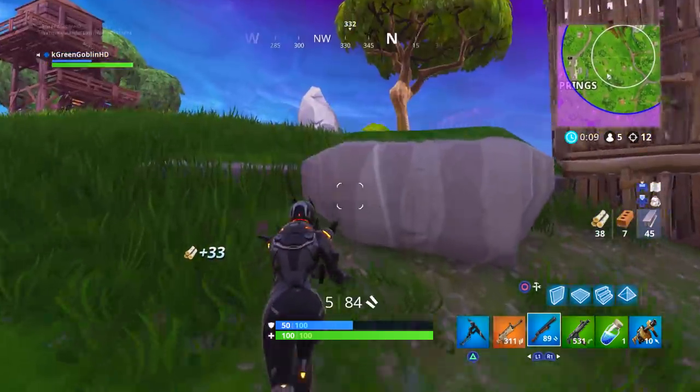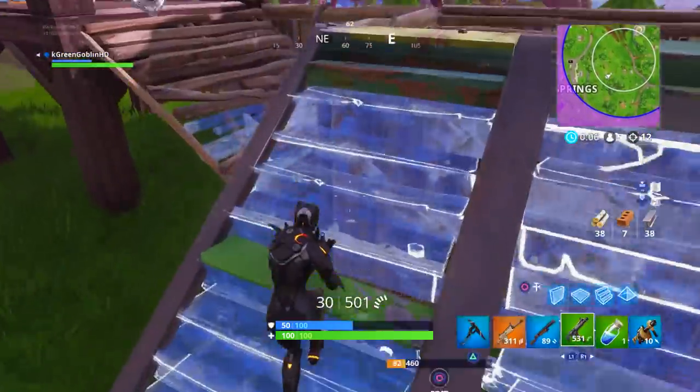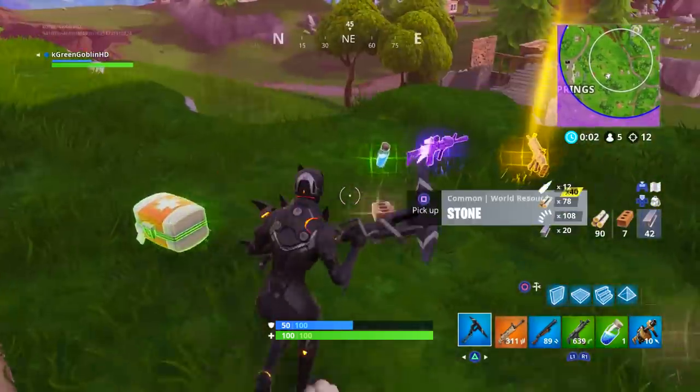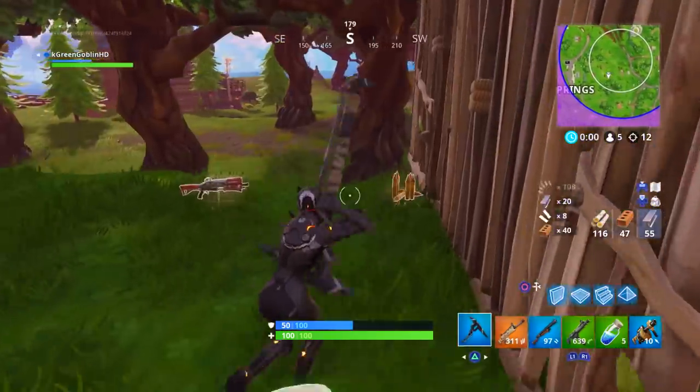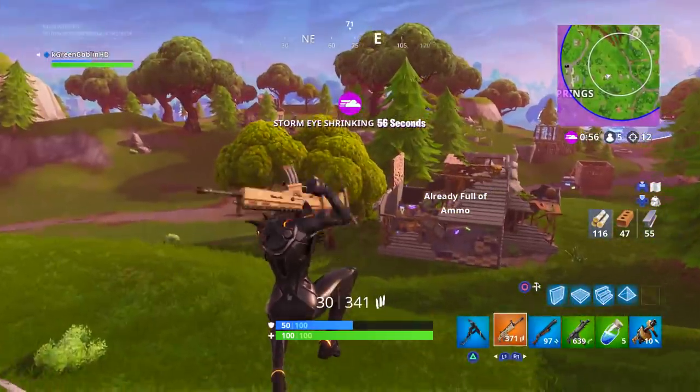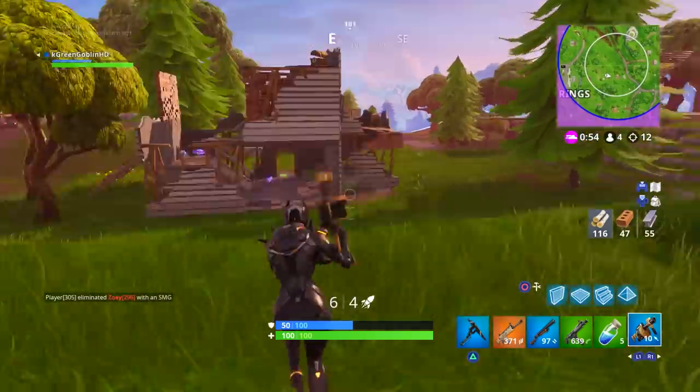So right now you have to realize what your next priority is. My priority right now is to loot this guy, see what he has for me, and then to farm up materials because I have literally nothing. Now, I was hoping this guy would have something. Obviously, he was rocking that astronaut skin. He wasn't the smartest player. So I'm going into this with very low materials.